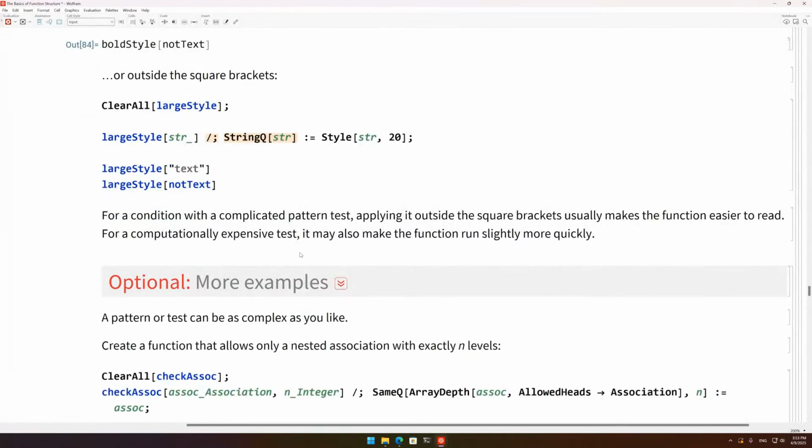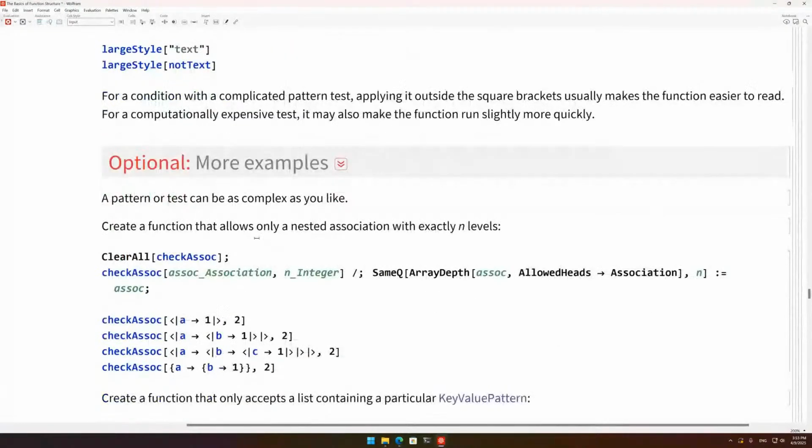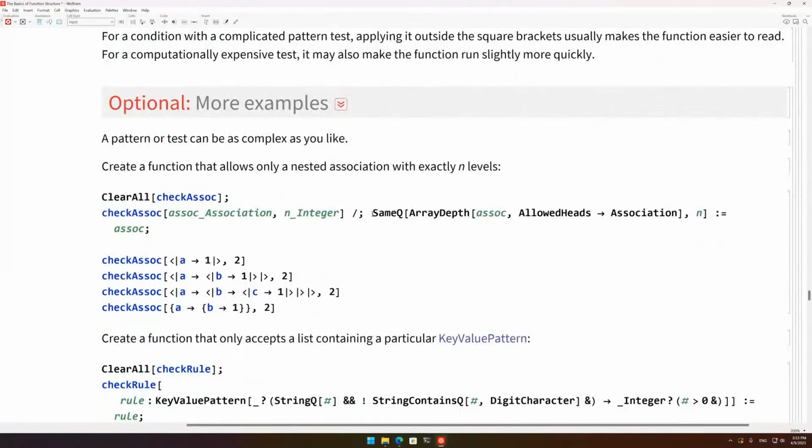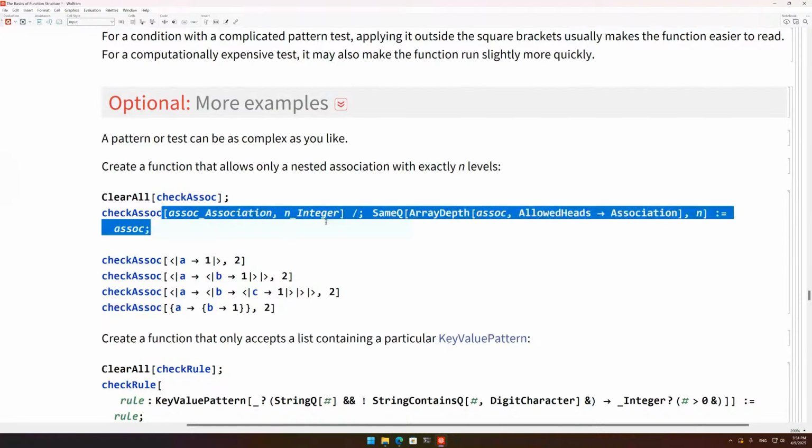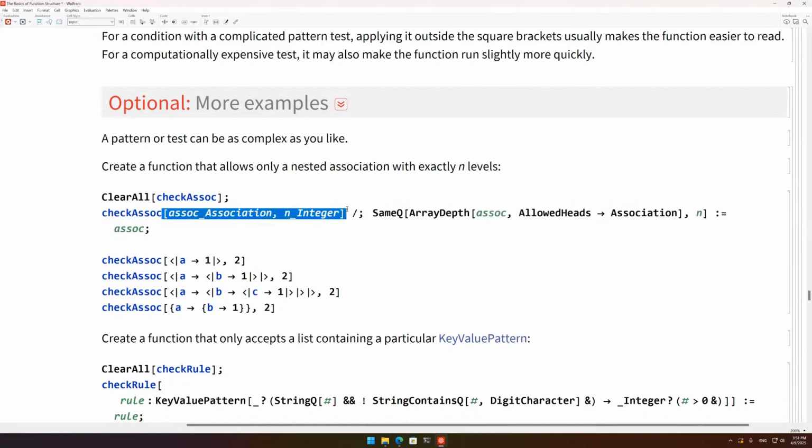I just wonder if we have slightly more complicated examples with condition, and we do. So the main idea here is that the situational application of condition is where you think that your code might be more readable by using that notation instead of restricting by patterns. In this case, you have your function definition here, you have all of your arguments in square brackets and nothing else.